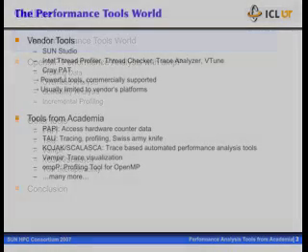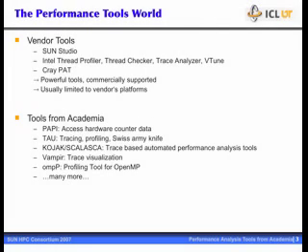So the performance tools world, there are, of course, the vendor tools. Marty just talked about the Sun Studio tools. Then Intel has a range of tools as well, the thread profiler, the thread checker, the thread analyzer, vTune. Cray has its set of tools. Those tools are very powerful, and they have the advantage of being commercially supported. So you usually get a lot of support with your problems, and you basically have a guarantee that they work on the platform. But of course, the disadvantage of those tools is that they are usually limited to the vendor's platform.